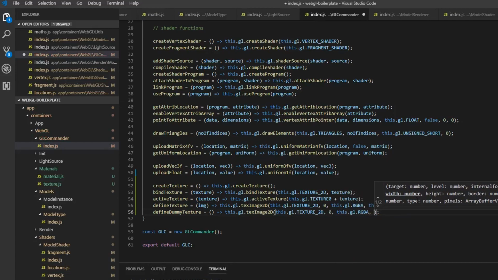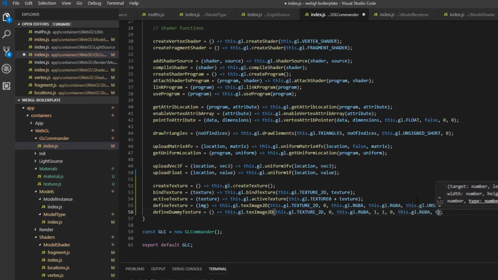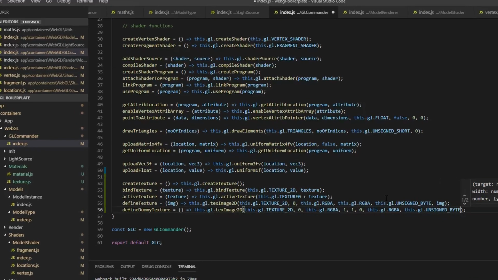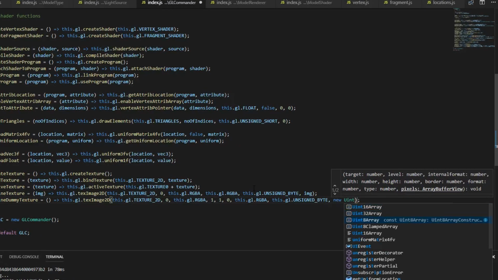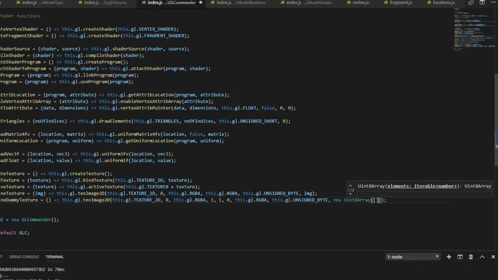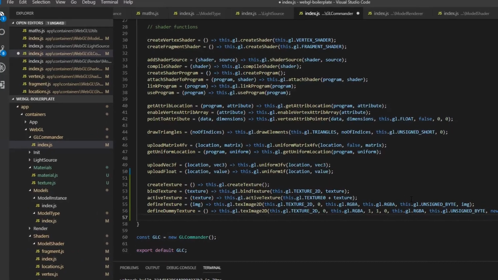Then we're going to set the width to 1 and the height to 1, because this will only be 1 pixel, and then a 0 as the border, and then this.gl.RGBA, and then this.gl.UNSIGNED_BYTE again, and then finally we're going to create a new Uint8Array, and let's just create an array looking like that.